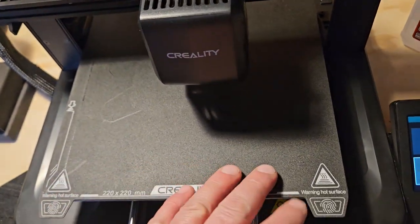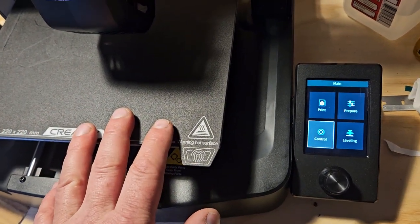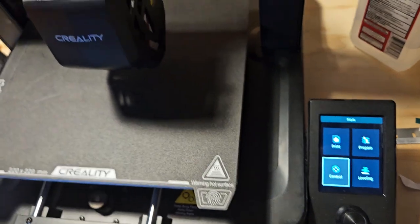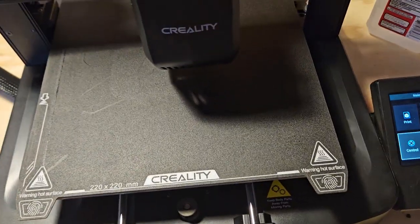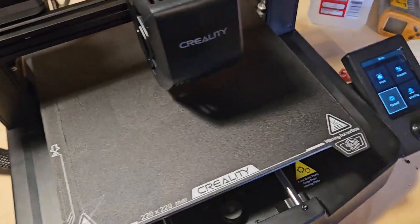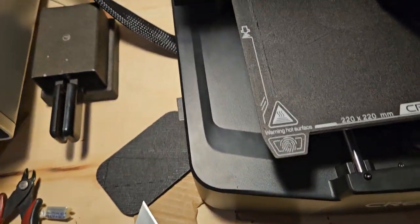I know that once I do get my parts I will be able to adjust the leveling of the bed and go in and scan it, see what the numbers are, keep fiddling with it until it looks good. What I'll do first is put my new print bed on before I do anything, to see if I can get it to work like that. If I don't need to change these out, I won't.